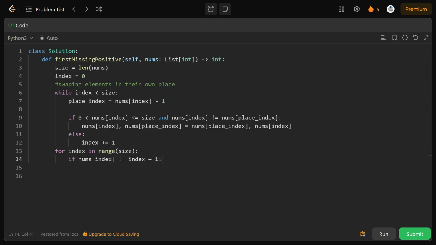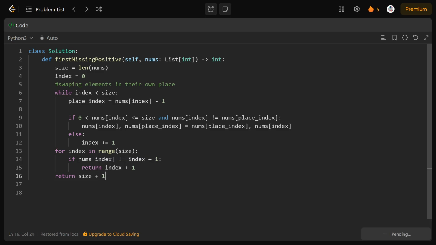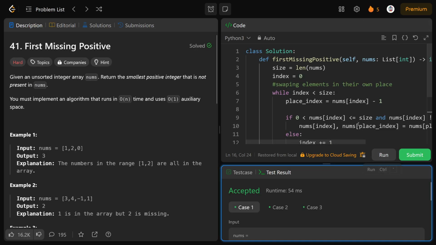If it is not, just return that index plus 1 as the missing number. Else, at last, return size plus 1. So if nothing is found, or we have completely iterated the array, I return size plus 1 as our answer.